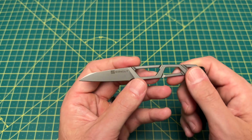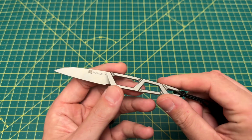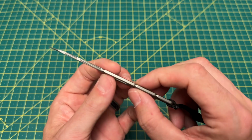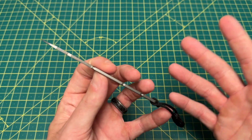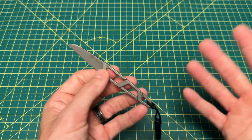We have a reverse Tanto style blade, a nice thin slicey flat grind, a handle length coming in at 2.94 inches, and the handle thickness at, of course, 120 thousandths as well, so infinitely thinner than most handles, but again, this is not your typical pocket knife.